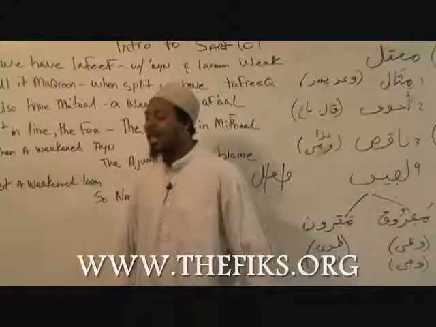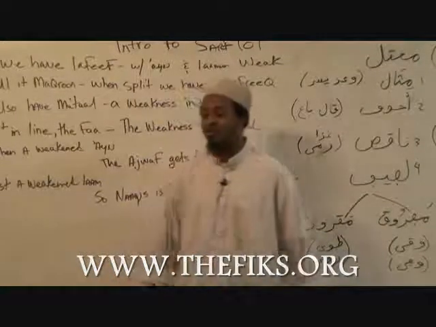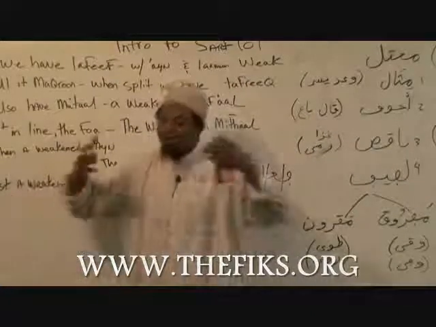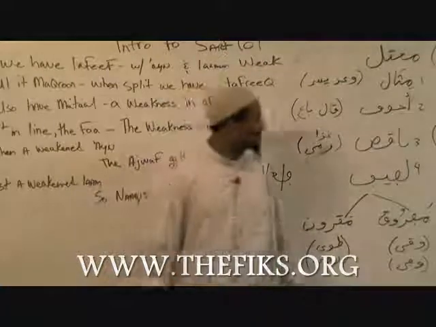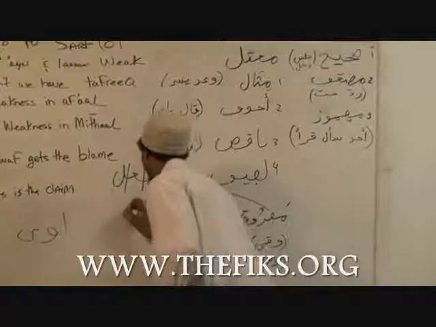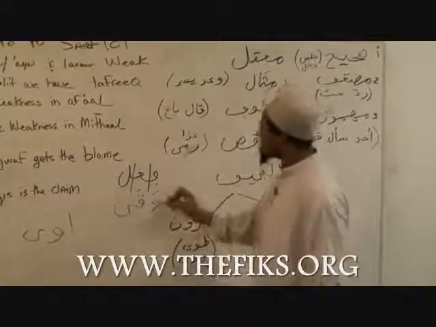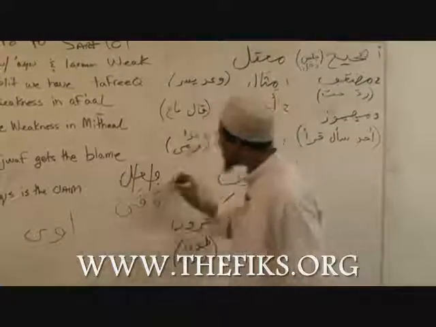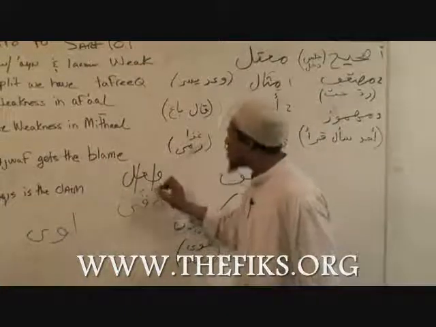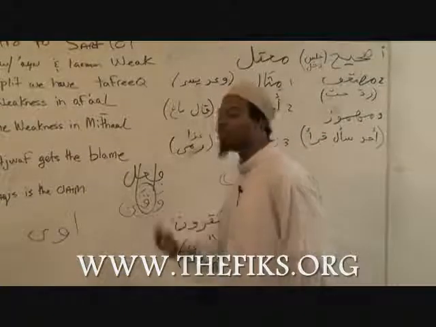The word qarana has been Englishized to say 'corner' — qarana is the English word corner. They took the Arabic word and Englishized it. Two connecting parts. So that's the same thing here. If we get a word like waqa — wa, qa, waqa — then we notice that wa is a weak letter in the fa of the word, and ya is a weak letter in the laam of the word. The only strong letter is the qaf, so this would be mafruq because the strong letter is between the two weak letters.